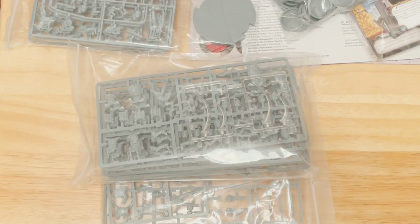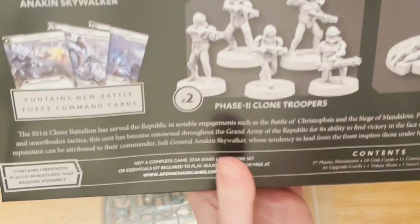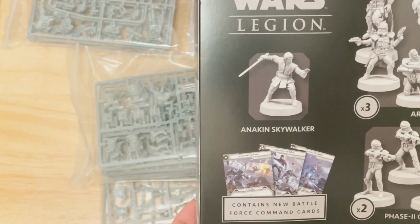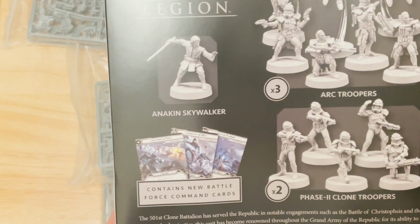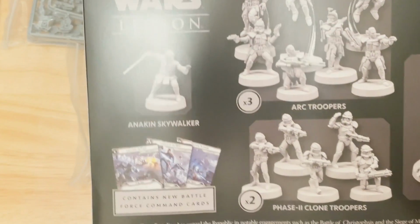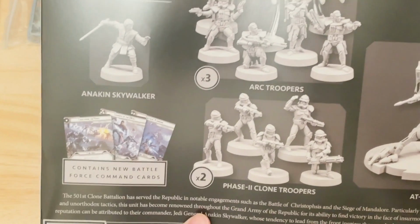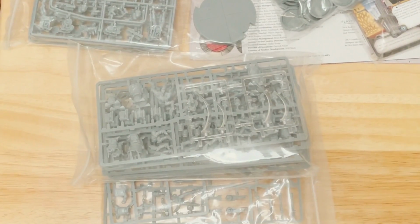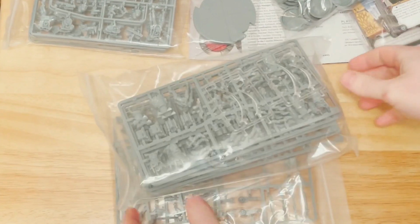We'll set the box aside. Oh, I forgot, I'll show you that before I get ahead of myself. So what you get with this, you get an Anakin Skywalker, a couple Phase 2 clones, 3 sets of ARC Troopers, which are pretty nice, and an ATRT. So that's what you get in the box.